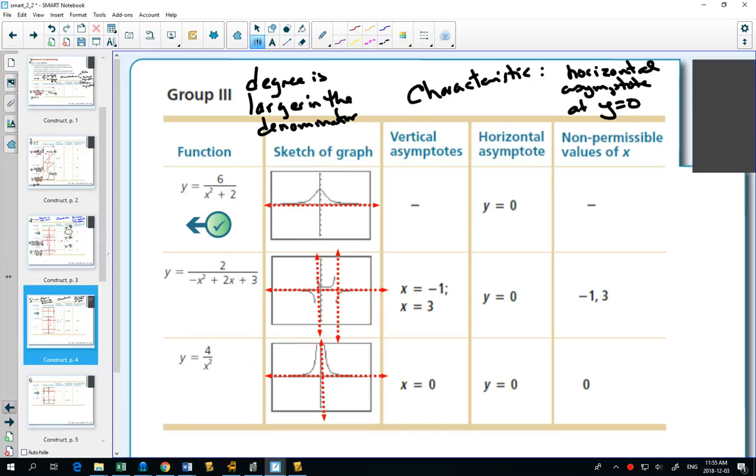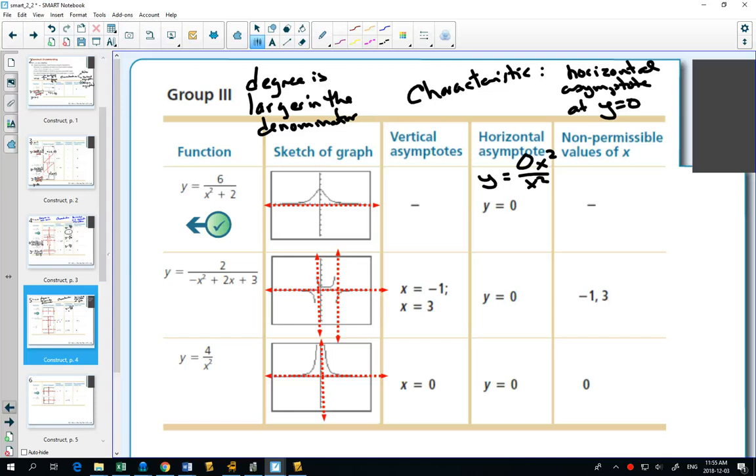You could even use the same thing we used in the previous one. If you look at the entire fraction, what's the biggest degree? X squared. We have 1x squared on the bottom. How many x squareds do we have in our numerator? None. So I could write 0x squared. If I simplify 0x squared over x squared, what do I get? 0. And my asymptote's at y equals 0. So you could use that same strategy to find each of these horizontal asymptotes.